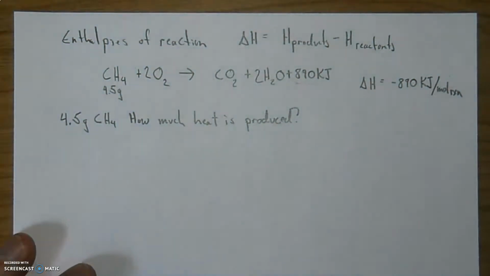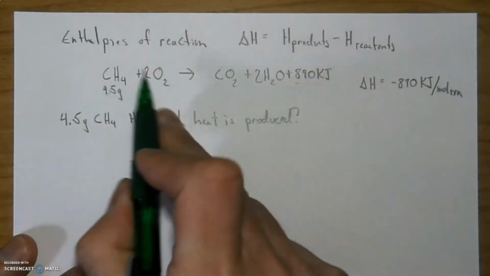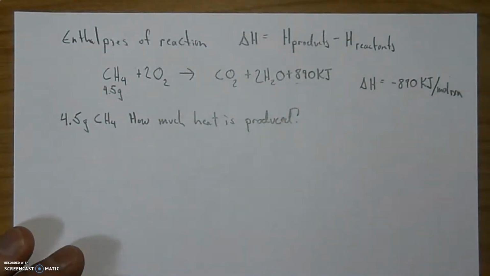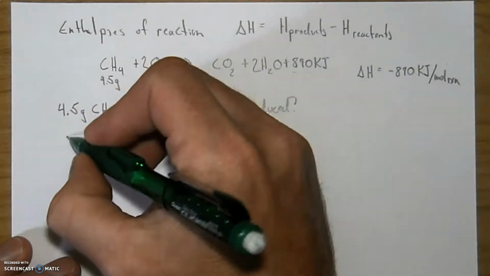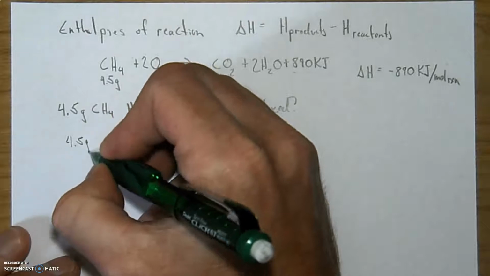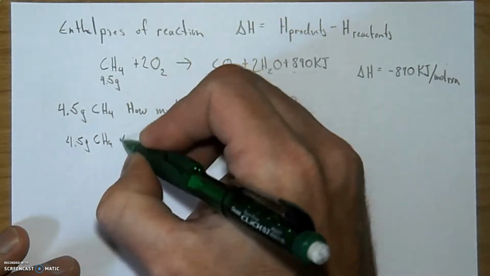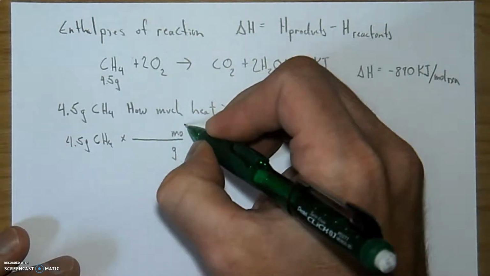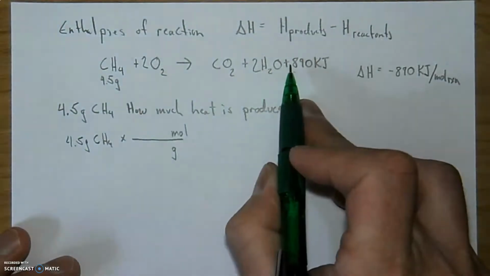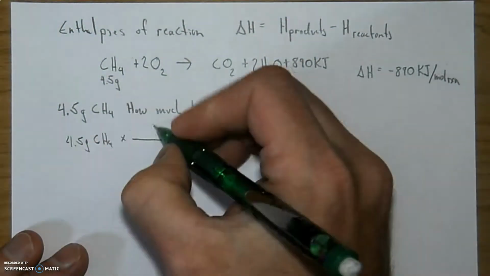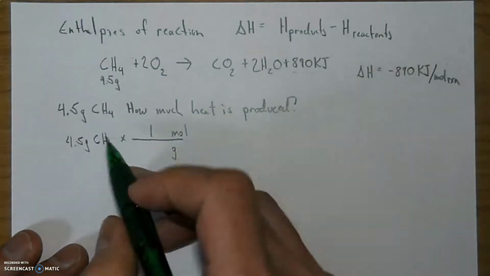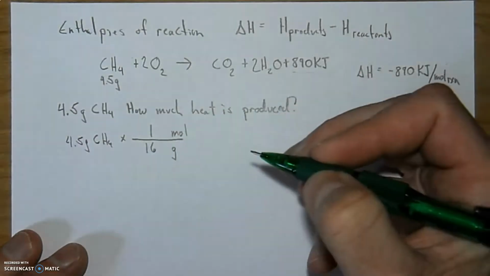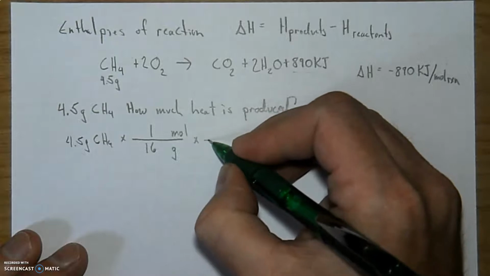Just like we did with any stoichiometry problem, the only way you can get from one thing to anything else here is by having moles. Moles is your gateway to everything you want to get to. So let's do it. Start with what you got. 4.5 grams of methane times in a line. You had grams, so grams goes to the bottom. We have to be in moles to get into this equation every single time. All right, well, it's always going to be 1 mole. And the grams for this, 12 plus 4, 1 times 4, is 16 grams for every mole. And I don't need an answer for this because that's not what I'm interested in.